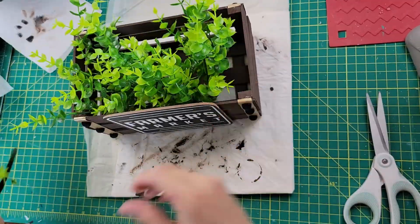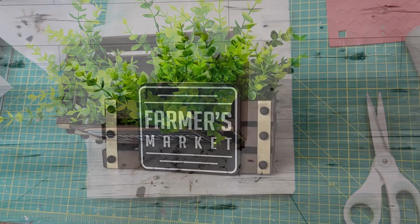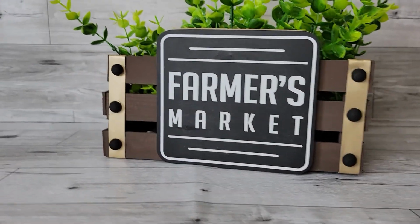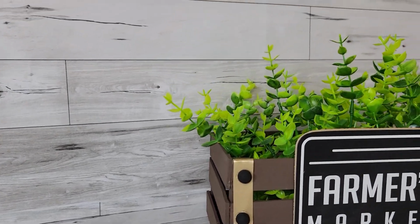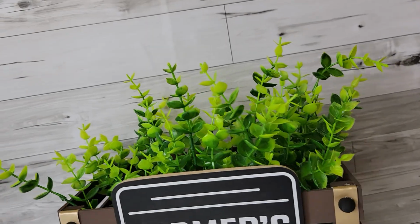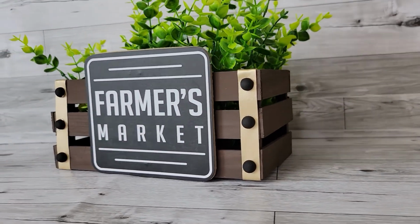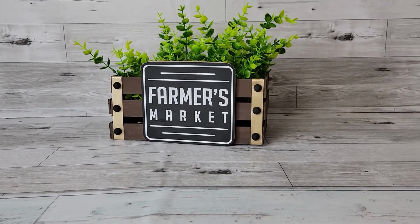Now, I absolutely love the way this crate turned out. I think it's really cute. I might have to make me another one, or maybe make another one for my dad. But I just really love it. I think it's really cute. You can put flowers in it. You can put plants in it. You can put just about anything. You could even dress it up and, I don't know, put your makeup in it. So it's just very versatile.